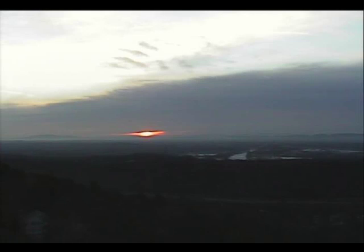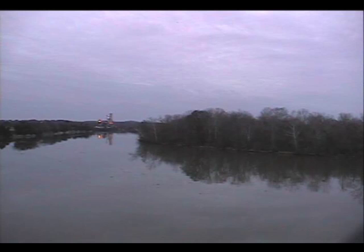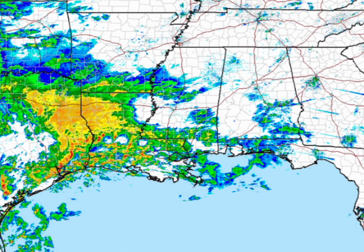There's a look at our SkyCam image from Gadsden — kind of an interesting shot with the sun peeking through that little spot of a cloud-free area there, giving us a little idea of the sun rising in the eastern sky. Over Demopolis we're looking off to the west and can see the clouds invading the area from the west and southwest.